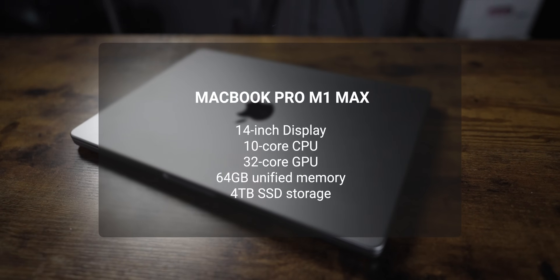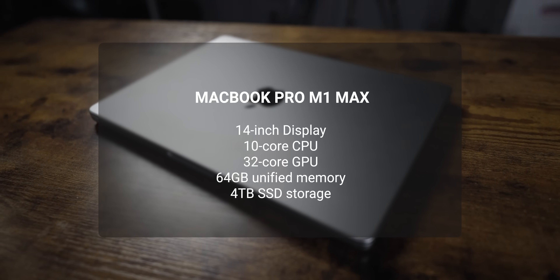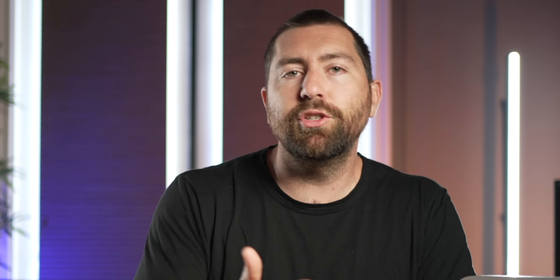Going back to a one-computer system is super helpful. The reason I added more to this MacBook Pro rather than the base model is because of all the issues I had working on base models before. I'm working with the M1 Max and upgraded the internal storage to four terabytes. On the 13-inch MacBook Pro the most you can do is two terabytes — I had 512GB in mine, it definitely wasn't enough. Four terabytes gives me more than enough to have a few projects on the drive with all my assets and footage.